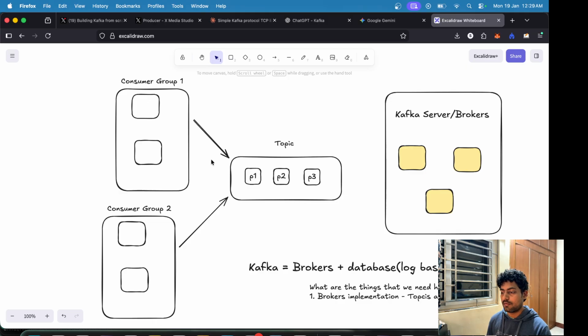So that is one thing. And this is for a single partition. If we have a different number of partitions, then we need to have the offset among different partitions. And again, this is on a single broker, on a server which has a single broker. Now if we have multiple brokers, this data needs to be replicated across brokers, which is a thing in itself.